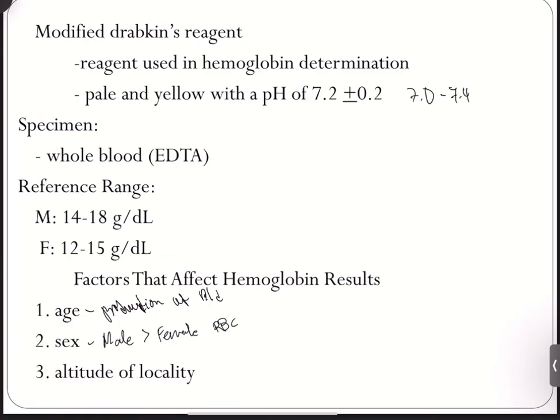Okay? Then the altitude and location, okay, for the binding of your hemoglobin. Okay, this can affect, no? Higher altitude has higher hemoglobin. Bakit? Higher altitude has less oxygen. That's why you need higher hemoglobin to bind that oxygen in your RBC. Okay? Lower altitude has more oxygen. That's why you don't need higher hemoglobin to bind that oxygen, because the oxygen is abundant. Okay? So that's how your altitude affects the hemoglobin content.